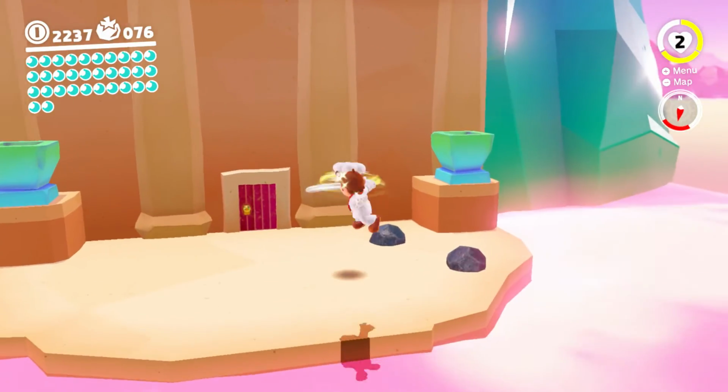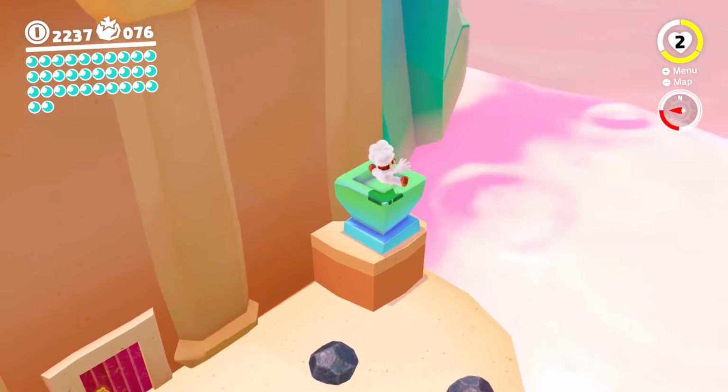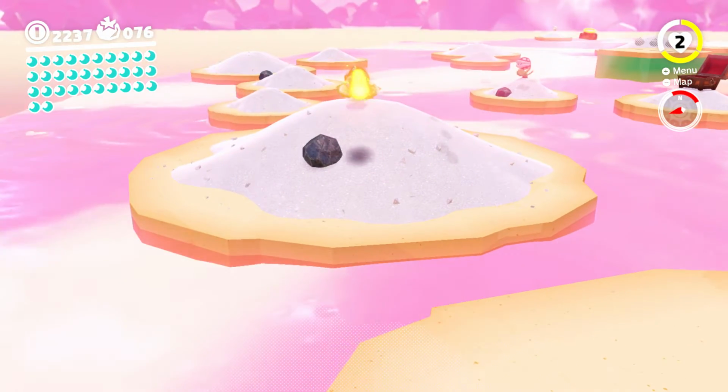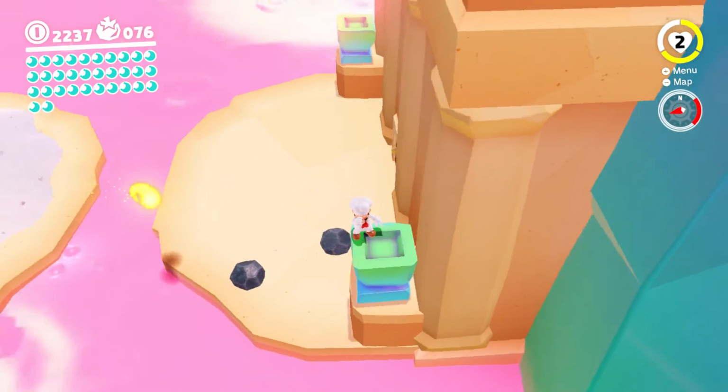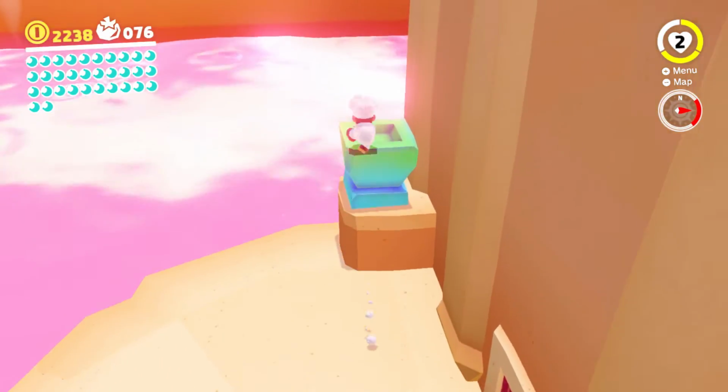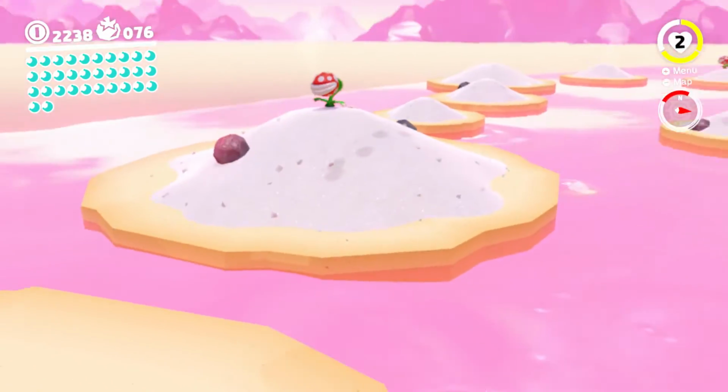I see. So that's over here. We're going on to the fire piranha plant to aim the fire at us. And jump! Whew, we almost didn't make it. How will we ever go on?